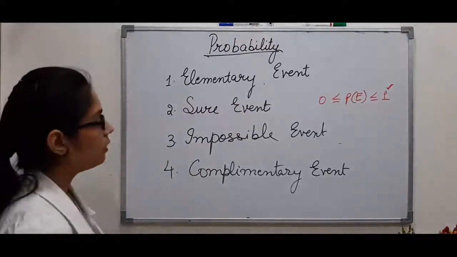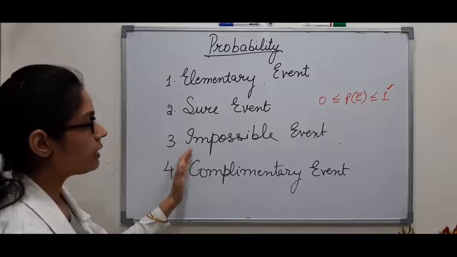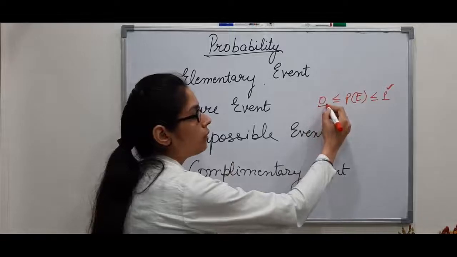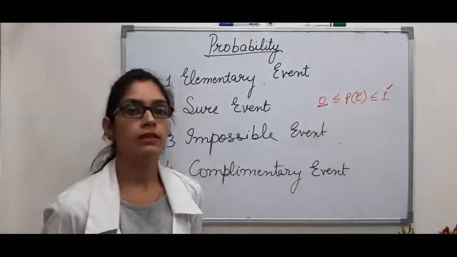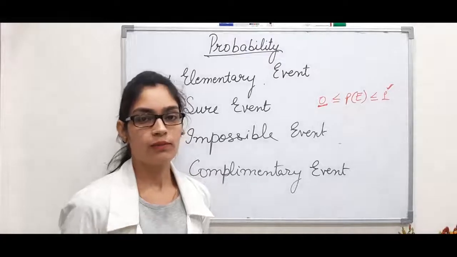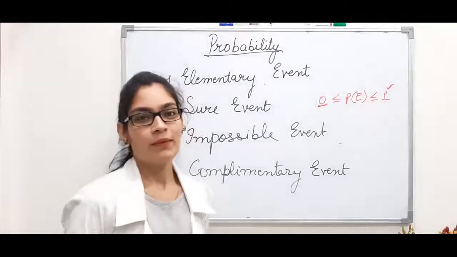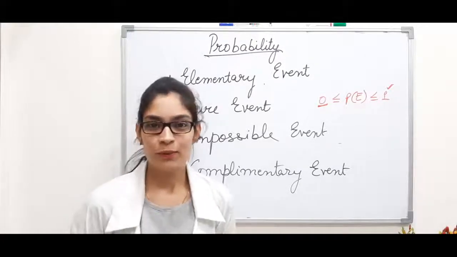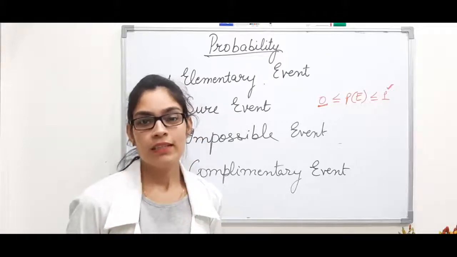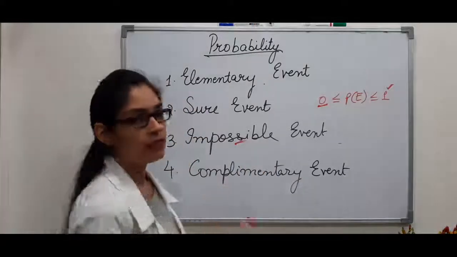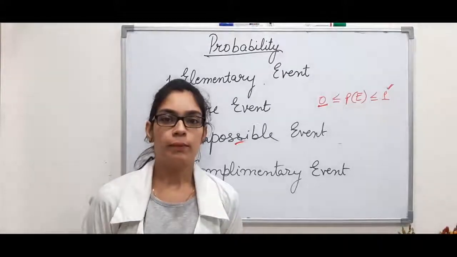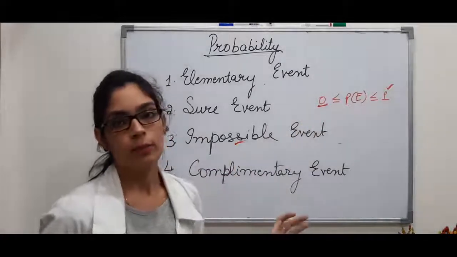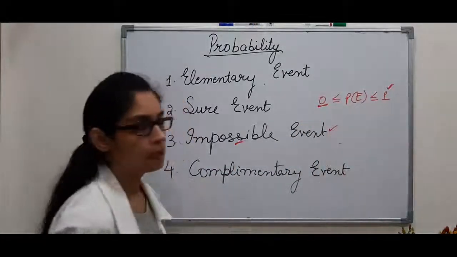Now let's move towards the next event, which is impossible event. Impossible event means when your answer for the probability is 0. It's not funny, but I want to give you an example. In these days of corona, your probability of going to school is impossible. So it's 0. That means that is your impossible event. The thing which is not going to happen and you are sure about that, and in your answer also you will get 0. So this was about the impossible event.